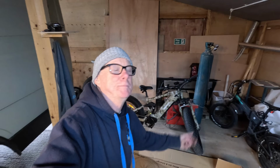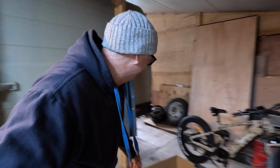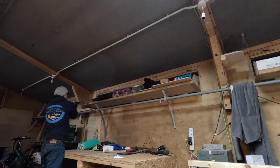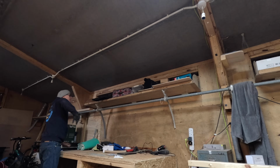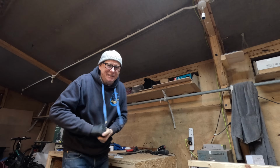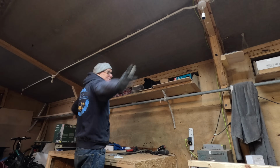Right, so let's cut this box up and block up those holes. And as I say that, somebody opens the front door because they want to get their van out. Bad end. I really have got to tidy this place up. Maybe I should dedicate a day just tidying everything up.